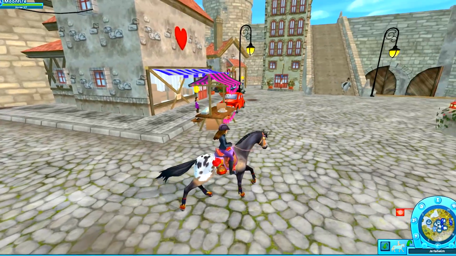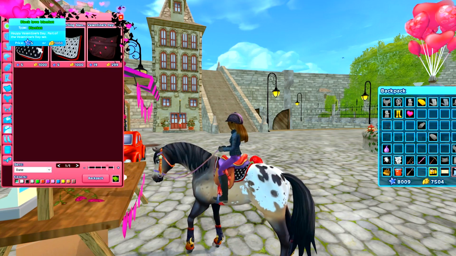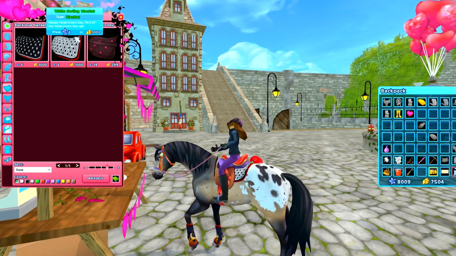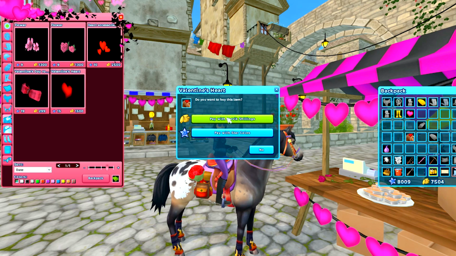Ooh, is this a Valentine's Day shop? It is! We can go shopping. Oh, look at the cool hat. There's a nice saddle. Ooh, I love these. Okay, how cute would a polka dot saddle pad be on this Appaloosa? Moonfire would look amazing with it. There's a few new saddles here. Oh, a little love heart for her. Oh, I need the love heart. Pay, obviously with your big shillings.